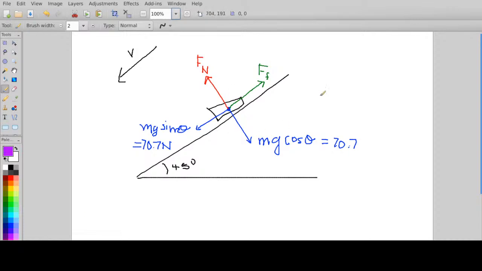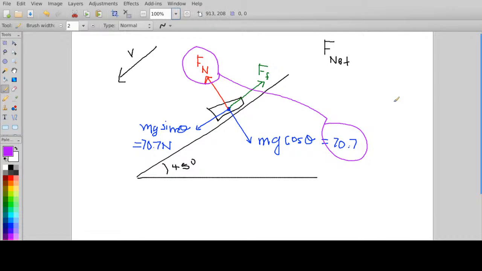Now the next thing is, don't lose sight of where we're going. We're heading towards this F net, which is the net force. That's where we eventually want to get. Because it's a vector, there are two pieces to it: the piece which is parallel, back and forth, and a piece which is perpendicular. In this problem, there is no acceleration, there is no motion perpendicular to the plane. So you could say that the normal force and the perpendicular component of gravity have to cancel. This is just conceptual.